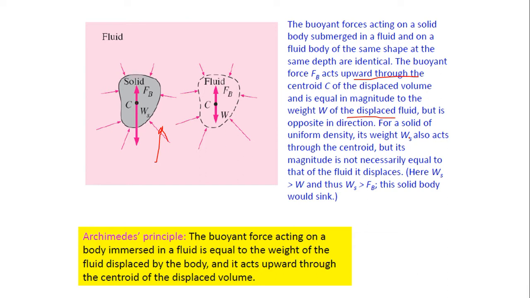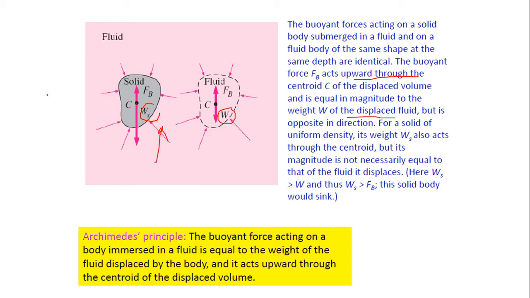Okay, for a solid of uniform density, its weight WS also acts through the centroid, but its magnitude is not necessarily equal to the weight of the fluid it displaces. Here WS is bigger than W. Okay, this WS is bigger than FB, the buoyant force. This solid body would sink.